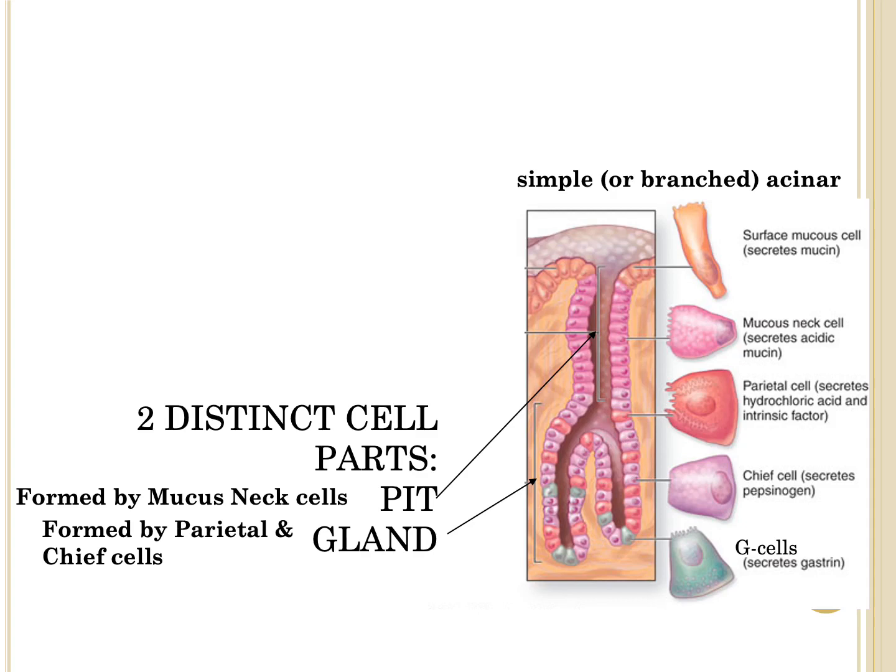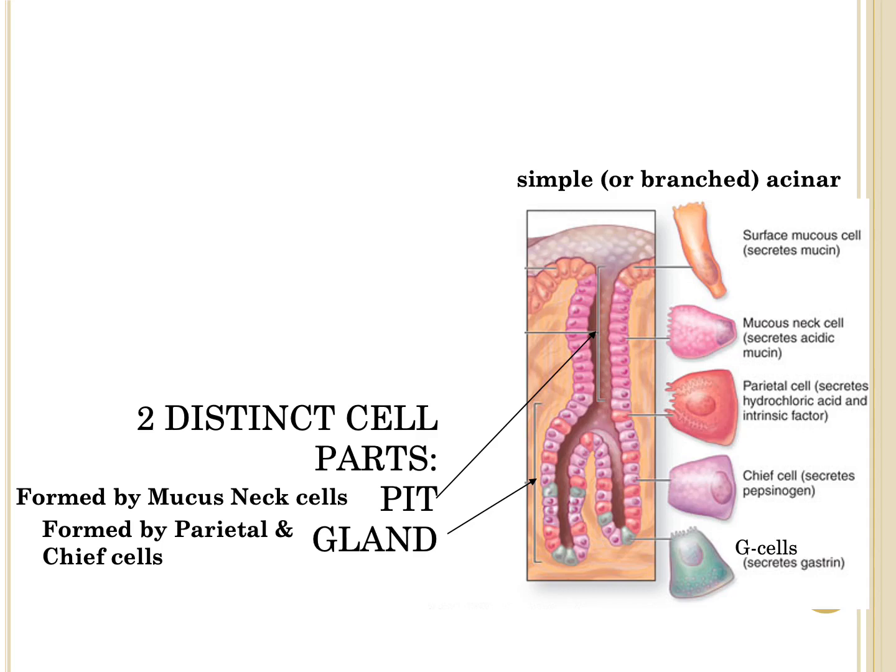We have 3 types of cells that are going to be producing stuff in terms of one regulating, and that's the G cell producing gastrin, and then 2 cells are going to be producing digestive materials. Those are the parietal cells and the chief cells. The parietal cells are going to be producing what are referred to as intrinsic regulatory factors, as well as the hydrochloric acid. And then the chief cells are going to be producing pepsinogen. Pepsinogen, when it combines with the hydrochloric acid, is going to convert into pepsin. Those 2 materials are necessary for the digestion of proteins within the alimentary canal.